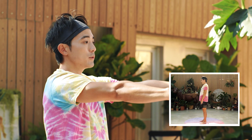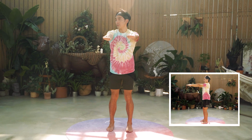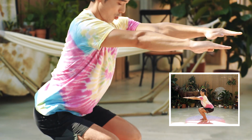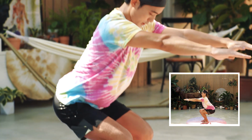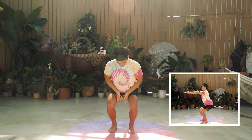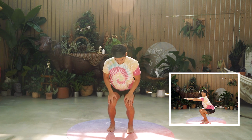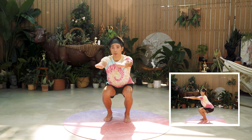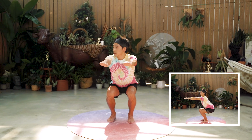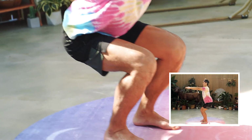Next step, once you've set up your arms, breathing through your nose, remember, you're going to stick your butt back and sit down all the way until your hips are touching the chair behind you. So you see, it's very normal. My heels, my toes are kind of turning out. So you need to turn them in a little bit so they're parallel to each other. Stick the butt back all the way. You got to sit down so low until there's a chair behind you. Imagine there's a chair behind you and you're sitting down in the chair.